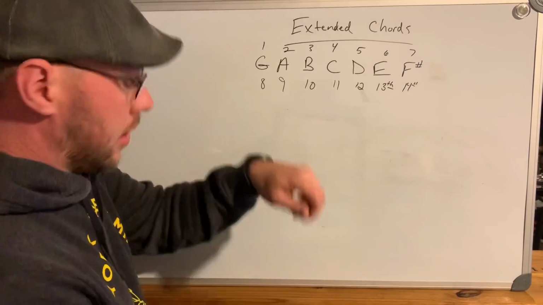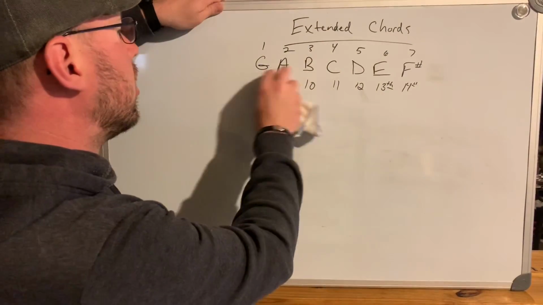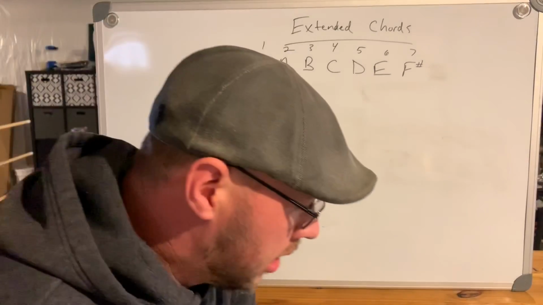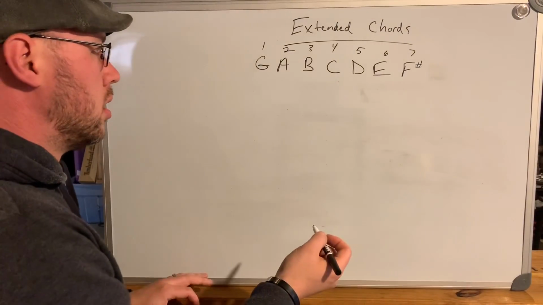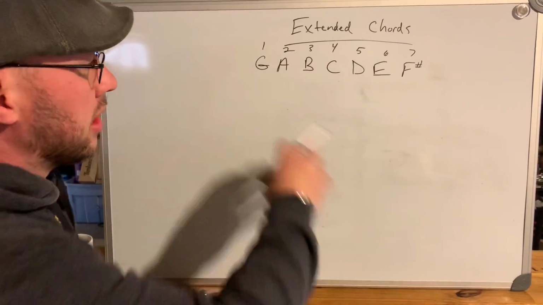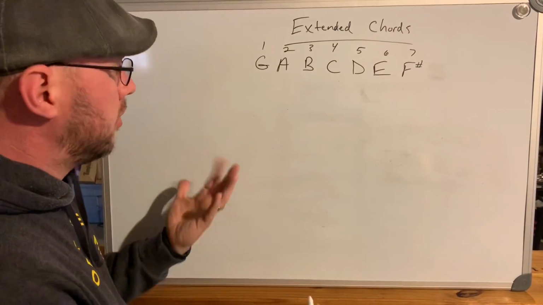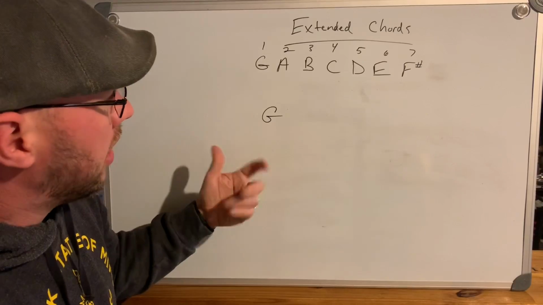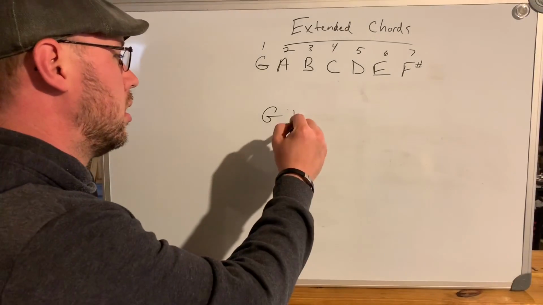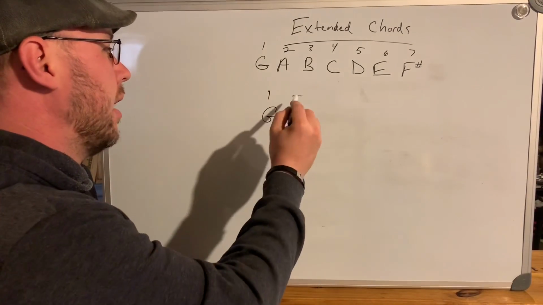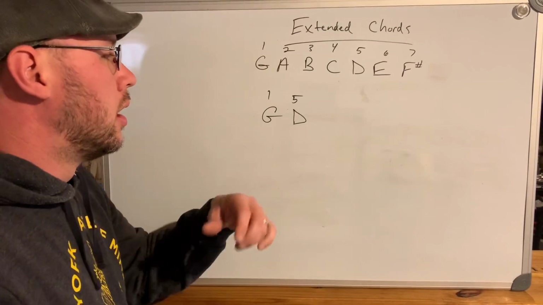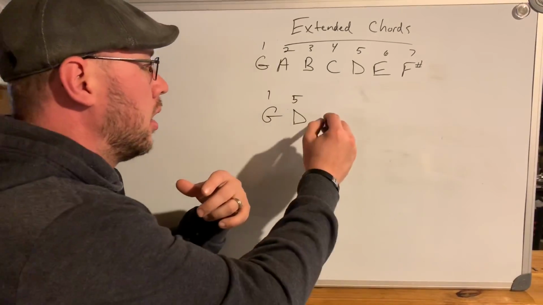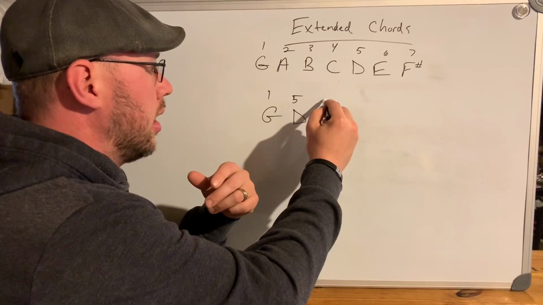If you were playing, we'll say, the typical open E, and then the 2nd fret on the A, you would have an E note. Actually, let's just go with the G power chord. I've got the G up here. 3rd fret, that low E, it's a G note. And then 5th fret of the A is a D note. You've got a 1 and a 5. That's it. You're playing those 2. And then if you play the 5 of the D, you would have another G note. It's just the octave.